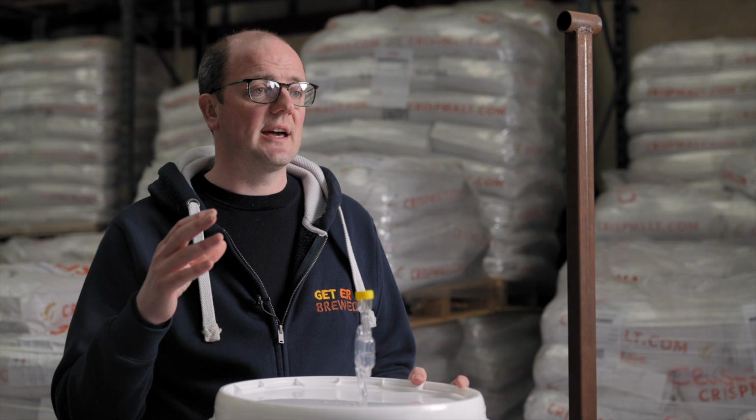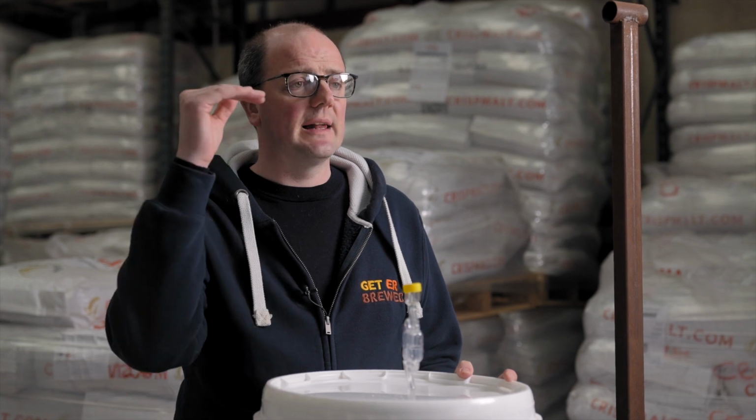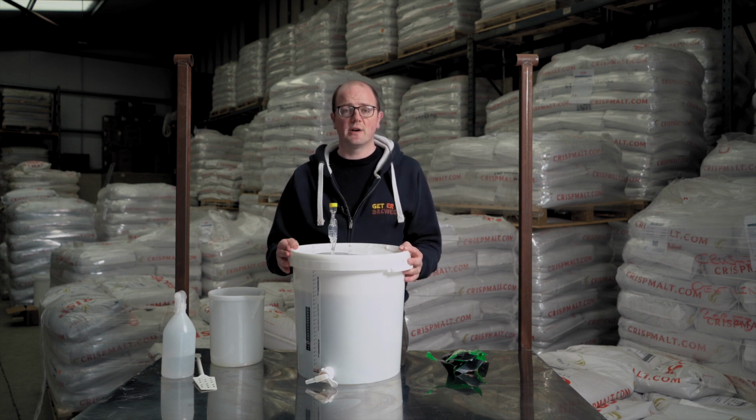Okay, so that's the basics of putting together a Geterbrewed experimental beer kit series. A lot of beer kits are very similar. We've just tried to lift the bar that little bit higher with the quality of the ingredients, the fact that it's all malt, the fact that we use innovative tea bag technology, the freshest hop pellets, brewer strains of yeast, and we can fine tune the bitterness levels, use isomerized hop extracts.